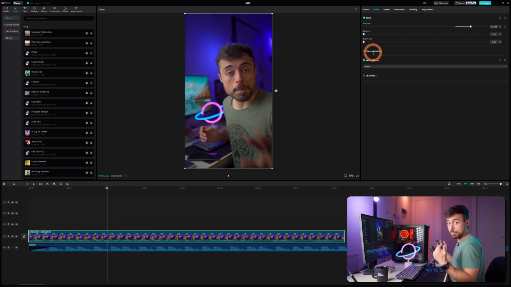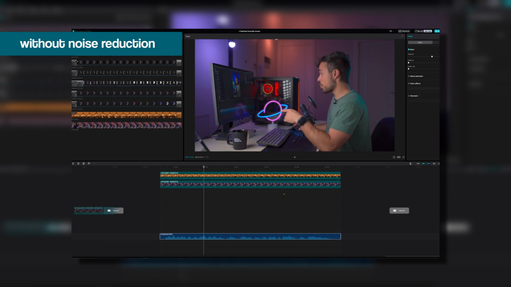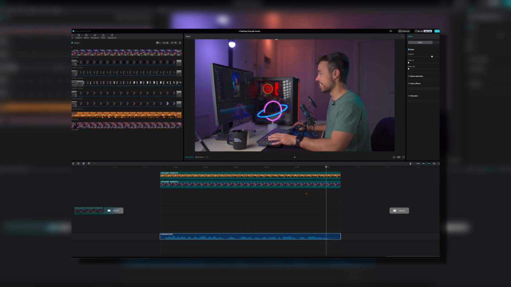Now below these basic features, there is also noise reduction, which can be really useful if you have a lot of noise in the background of your voice, to isolate it a little bit better and be less distracting. And just like the beauty features, you also have the strength slider here, so you can make it a little bit easier on the ears.